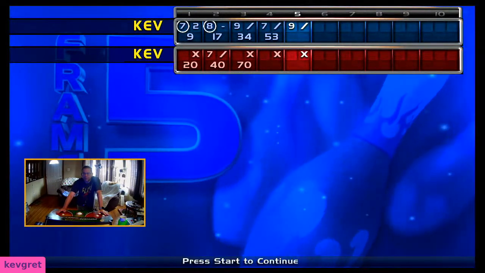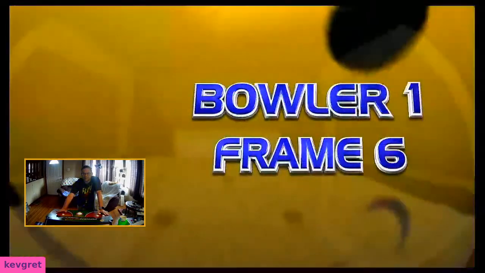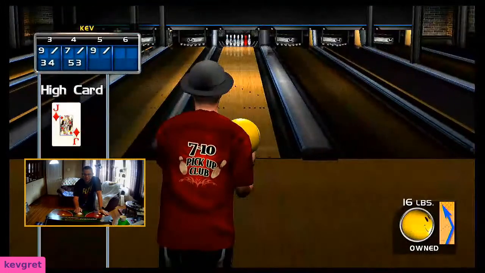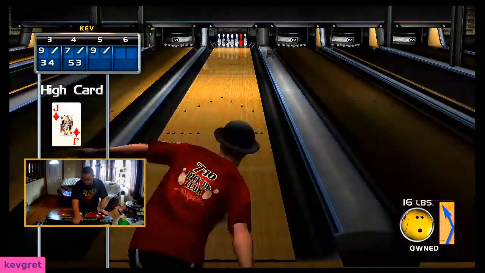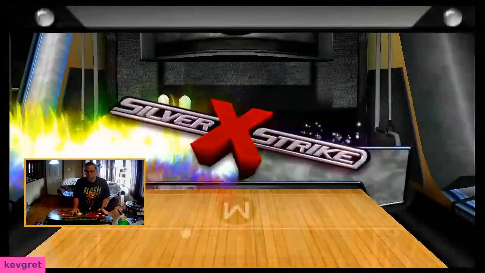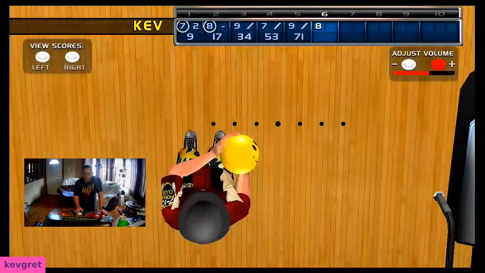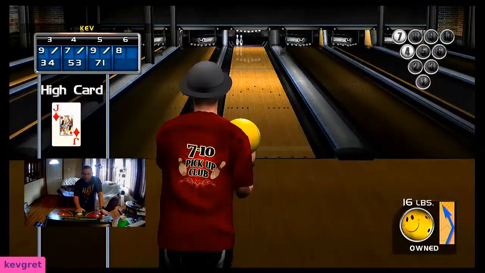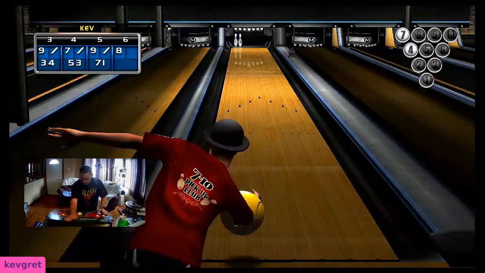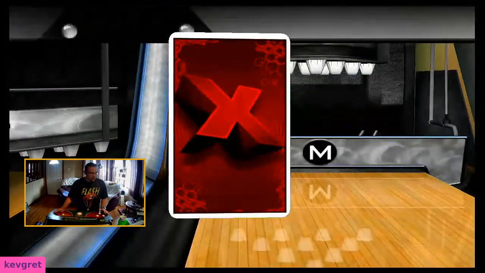Wait, I got three strikes there. I'm in Vegas, but it didn't say I got my turkey. Bowler on the platform. That boy's a straight shooter. Ah, you know it's not going to work. This conversion should be no problem. There we go. Easy pickup. Oh, I got a pair now.